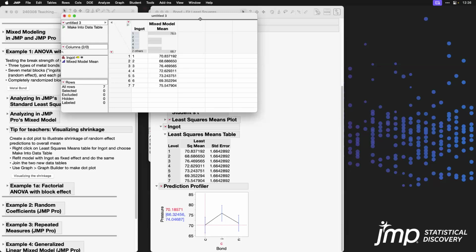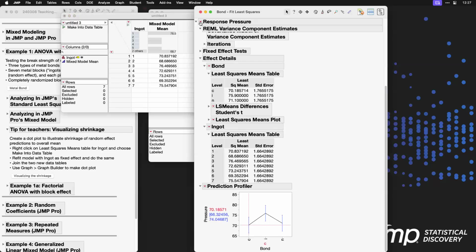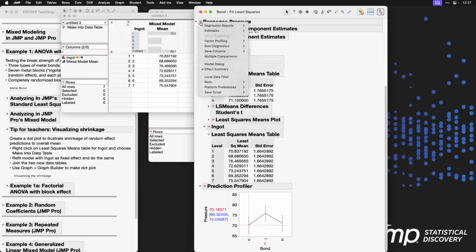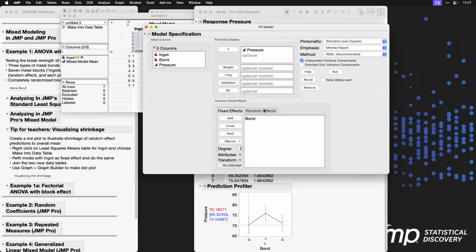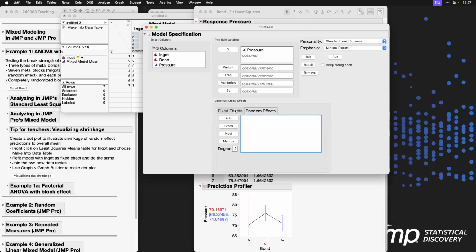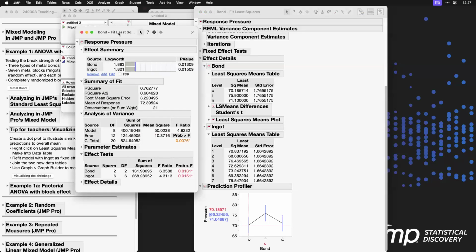Now, there are a couple different ways I could do that. If I were to actually create that model, the means would just correspond to the actual observed means in this case. And I could use table summary to do that. But let's just show briefly, and this might actually highlight to students more clearly conceptually what we're talking about with shrinkage. And here's a little trick for you. If you want to relaunch a JMP analysis dialog as it was filled in before, you can just go to redo and relaunch analysis. And so I'm back in the fit model launch dialog. I'm going to remove ingot from my random effects and actually just add it back as a fixed effect. And click run.